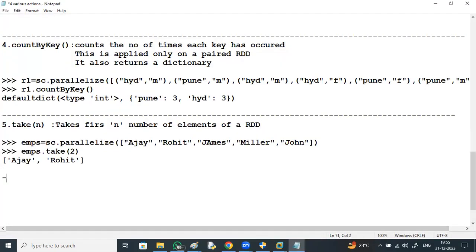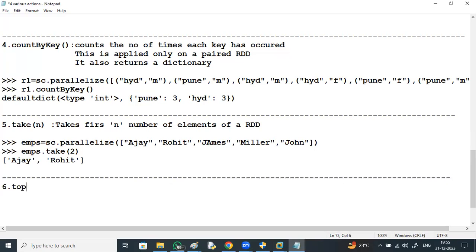Just like take, we have got one more, like top n. Take n and top n both are different. Top takes the top n elements from an RDD.